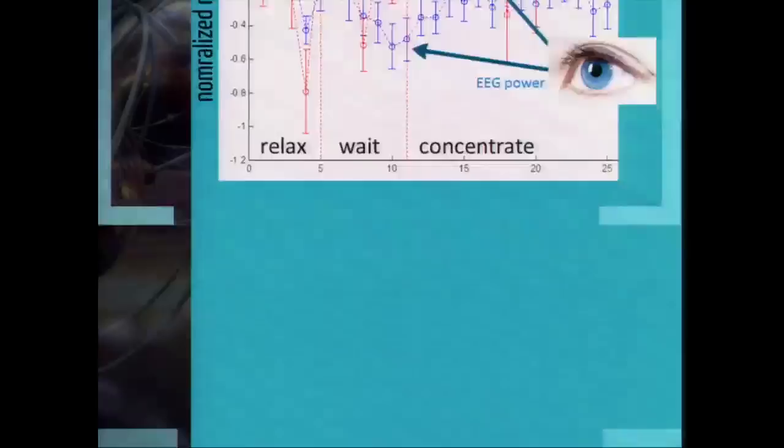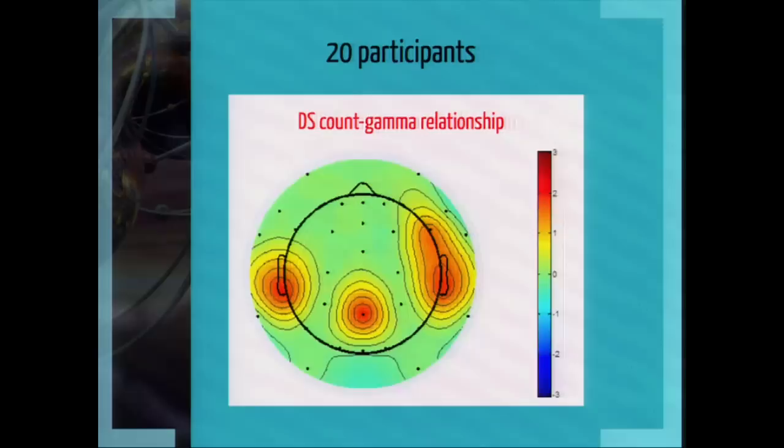Because we ran 20 participants, what we're showing here is that the double-slit count goes up as gamma frequencies, the gamma power in your brain goes down, primarily in the temporal lobes, a little bit in the central, but right temporal. We see again and again that something about the right side of the brain seems to be more associated with these kinds of tasks. This is similar to what we saw with alpha, the decrease in alpha indicating attention. We see the same in gamma.